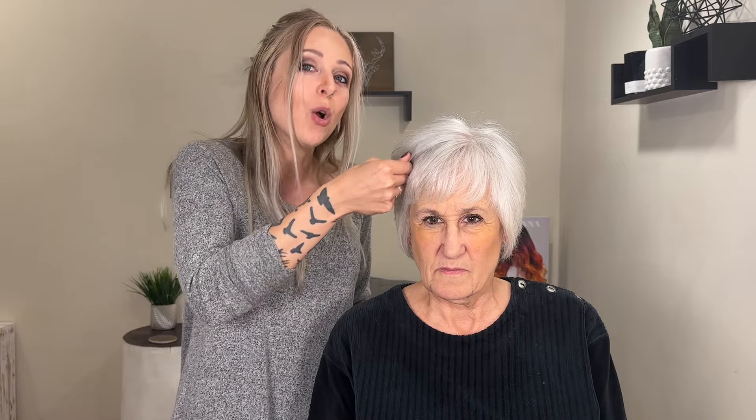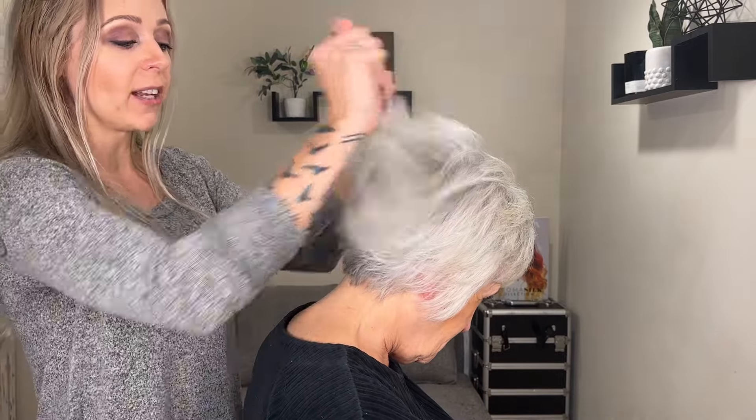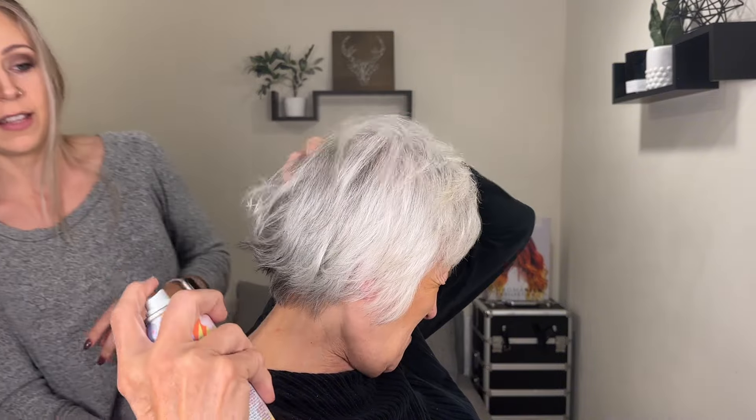Something to remember: always hold the hairspray eight inches from your hair. If it's closer it's going to be way too concentrated in one area — it's going to be wet and hard. I've actually seen damage caused in hair from people spraying really strong hairspray too close; it created a buildup and caused breakage. So hold at least eight to ten inches away. Start in the back — take your left hand and lift the hair, making sure the can is underneath aimed upward before you push the trigger.